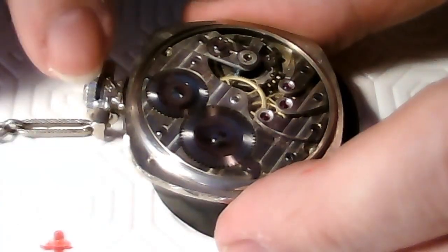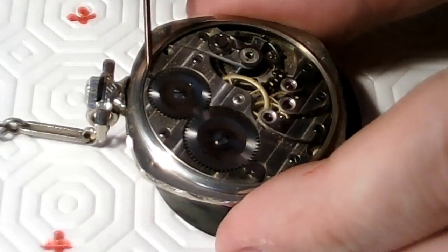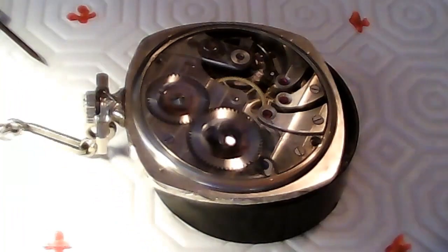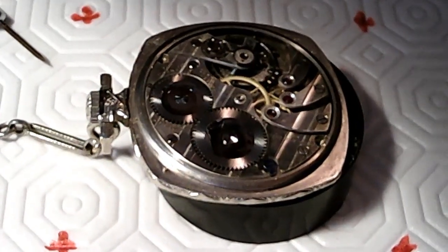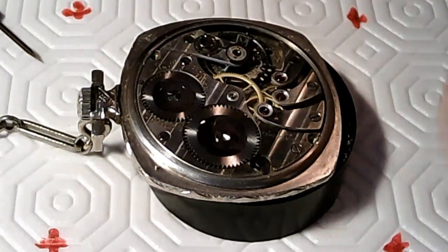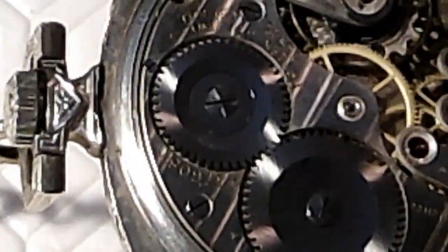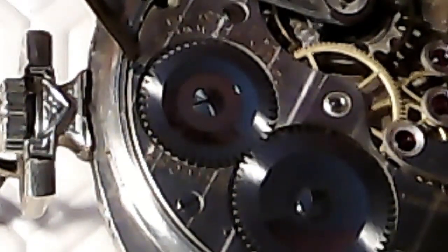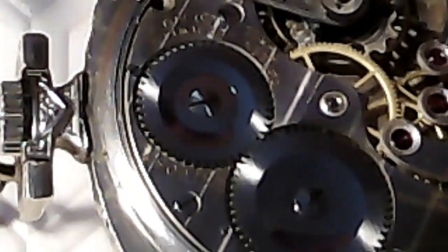I've got to pull this out first before I get the stem out, and there's a little screw right there that you've got to undo. Let me see if I need to focus this camera a little better here so you can see it. Hang on. Yeah, because it's up a little bit. But there's a little screw. Let me just zoom in here. This little screw here, you have to loosen it to pull the stem out.